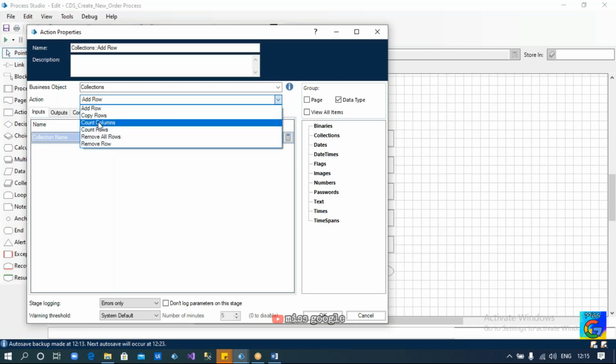That's all. Can I add a new column to this? So let's say if I want to add a new column to a collection, will I be able to do that? No, I can't use this collections internal business object.